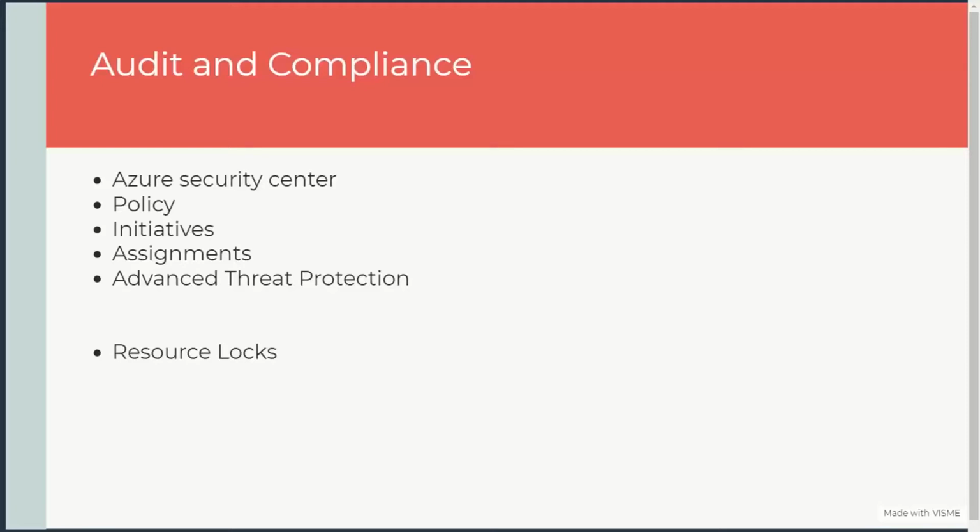advanced threat protection. So for example, even if you are creating a SQL Server or AKS, anything, you can enable the advanced threat protection for the particular resource, so that if there are any chances for improvement from a security perspective, it will show some recommendations so that we can act on them. So that one is also one of the services provided by Microsoft.